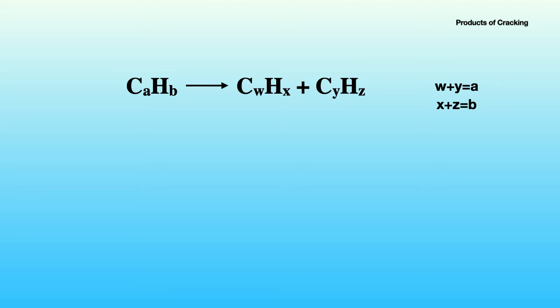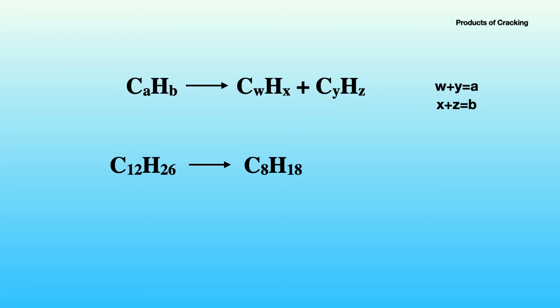Okay, I think the best thing we can do is look at some actual examples. Let's take this alkane. You've not seen that one before. That's dodecane, C12H26. Notice it fits the general formula for the alkanes, CnH2n+2. Okay, let's suppose that cracks, and one of the products is octane, C8H18. Again, that's an alkane. It is saturated. Fits the general formula for alkanes.